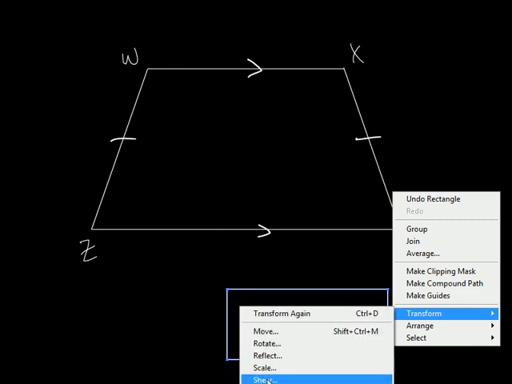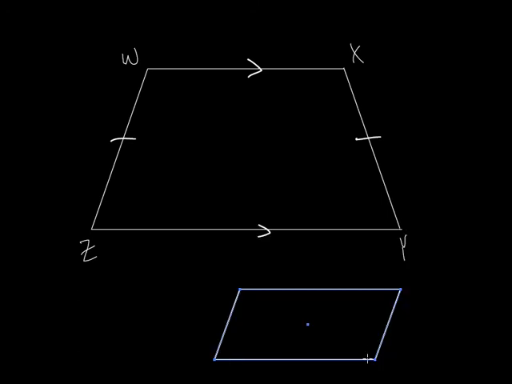So, shear. Do 90. Is that a trapezoid? No, we'll just do that. See, that's a trapezoid. It's not a square. It's not a rectangle, right? But I'm sorry, I said trapezoid. I messed up. That's a parallelogram, all right? But it's not a rectangle and it's not a square. So yeah, we can absolutely have that.